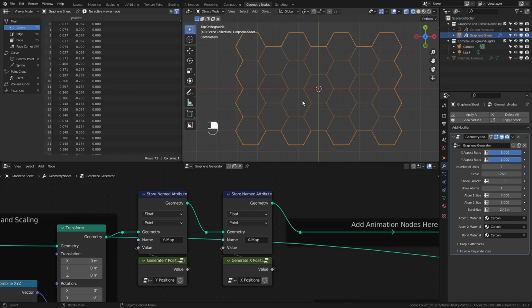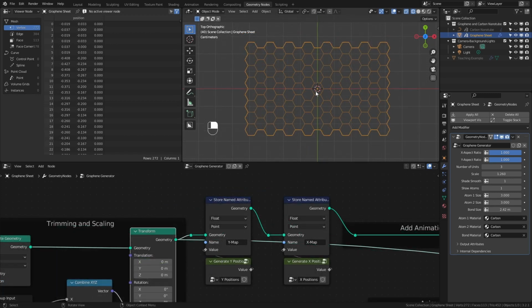Ultimately, what we'd like to be able to do in the longer term is to import all of that data directly into something like a CSV for a single object, and that will be the subject of a future video as it develops. For now, the key concept is to understand that we are using the X and Y positions of every single point to create custom row and column selections for our graphene, and we're storing those for later use in the variables YMap and XMap.